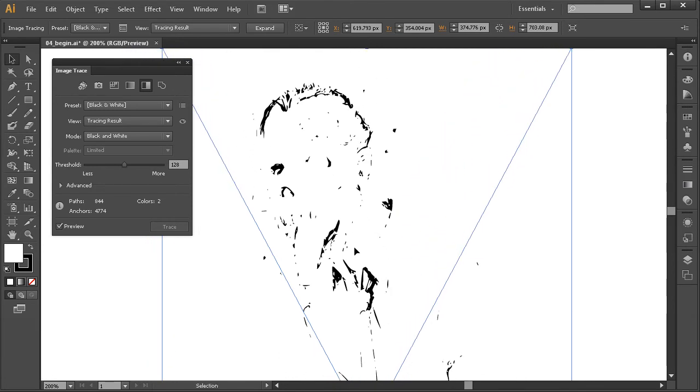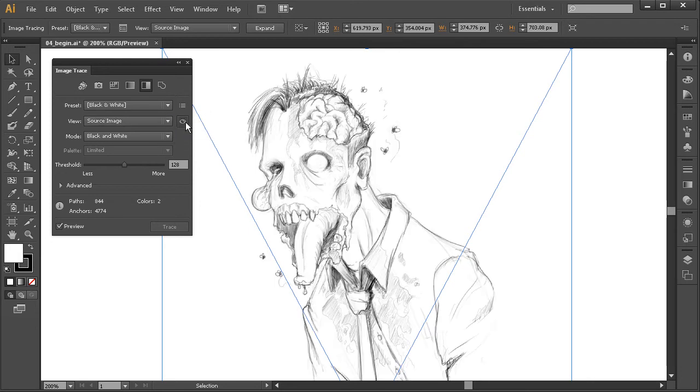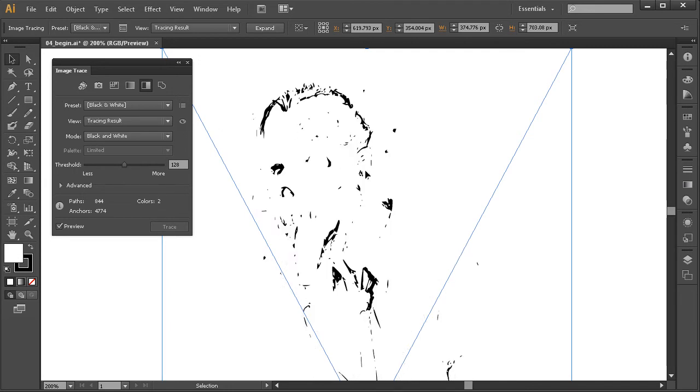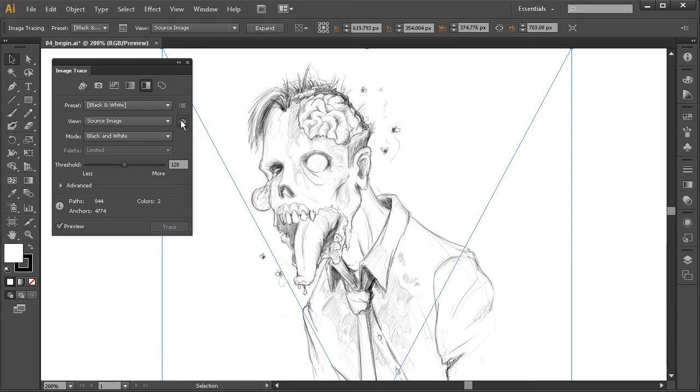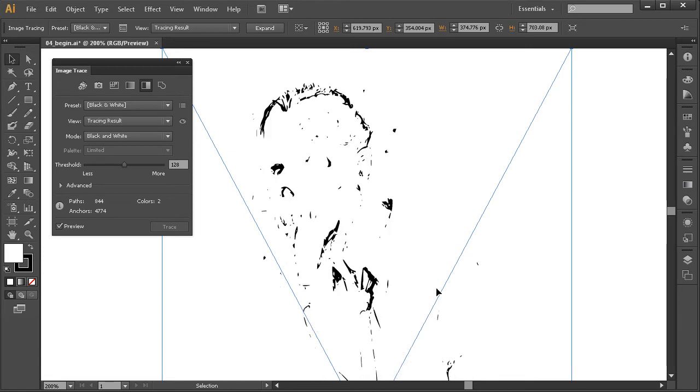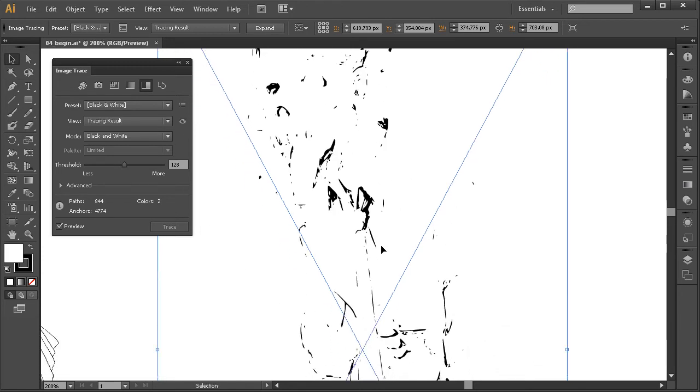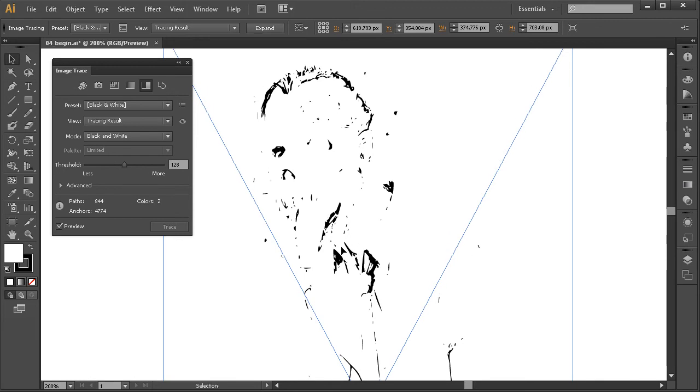Now again, this is going to vary from pencil drawing to pencil drawing because different people draw with different intensities or values for their pencils. I prefer to draw fairly lightly with a low opacity brush in Photoshop, and you can see that by the lighter values, many of which aren't being picked up here. So you almost completely lose his shoulder and arm, and really we're only getting some of the darkest values.